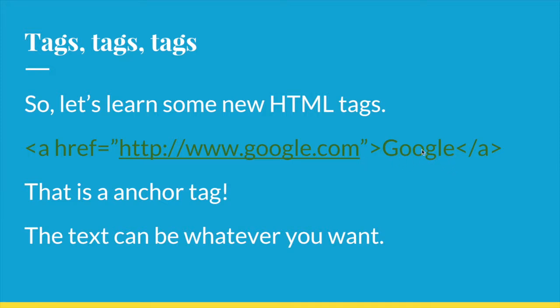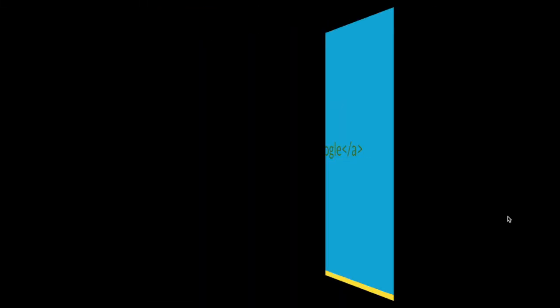Later on, we're going to be using this not as text, but as a picture, which is our picture link, which is, I believe, number 7 or 8 on the list. So that's something to think about. The text can be whatever you want it to be, but I would make it correspond to the link. Because I'm linking to Google, I wrote Google, or I can say Google's site, or maybe just put a question mark and say, hey, mystery link. Whatever you want to put there, you can do that. That does not affect the link at all.